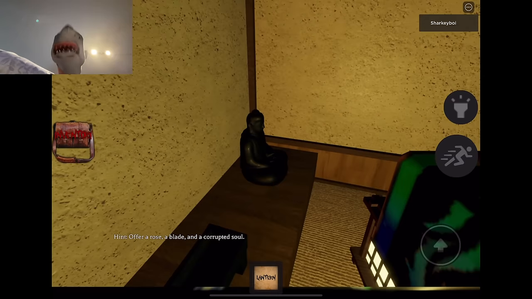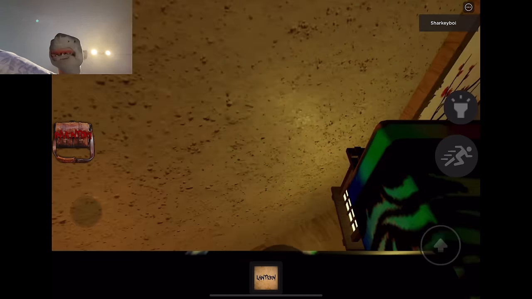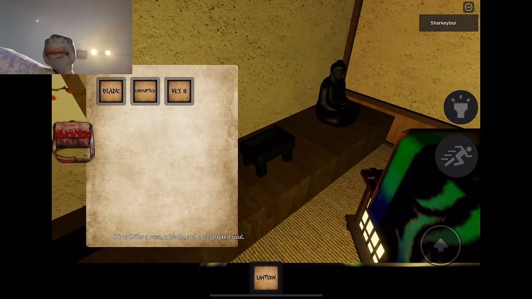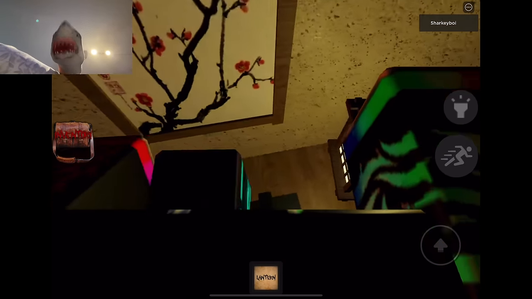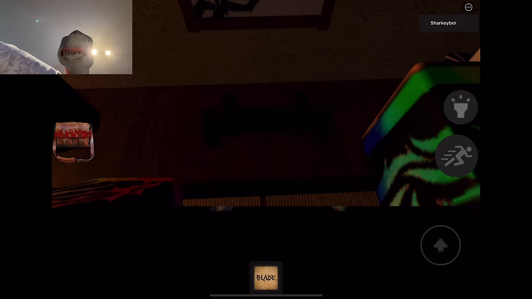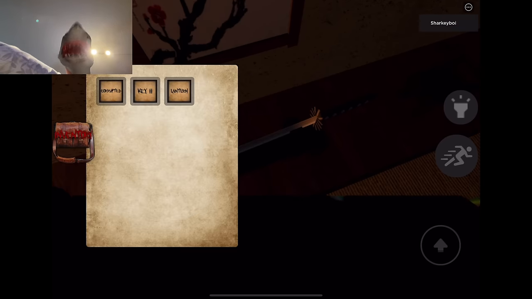Okay, I guess I offer my stuff here. Offer a rose, blade, and corrupted soul. Okay, so where do I put my stuff? Here? Okay, so I got my blade. So I'm supposed to put it right there. Get my blade out. Okay, I got the blade.